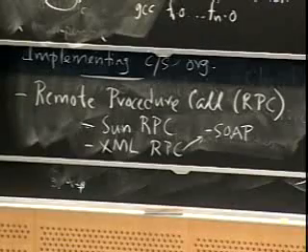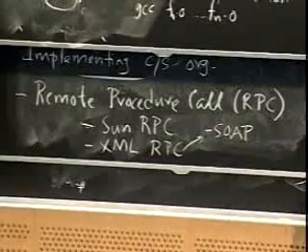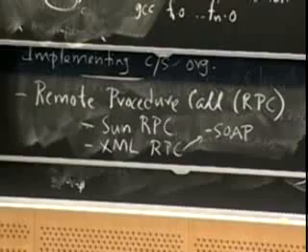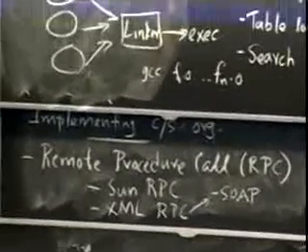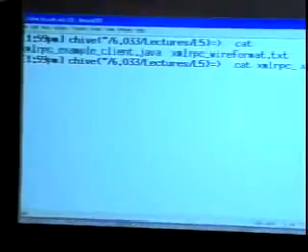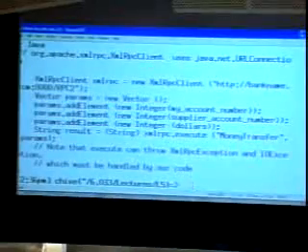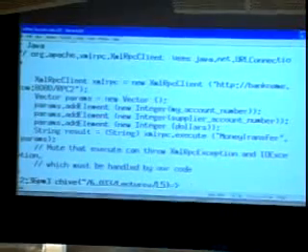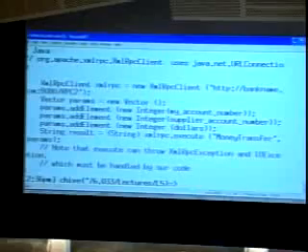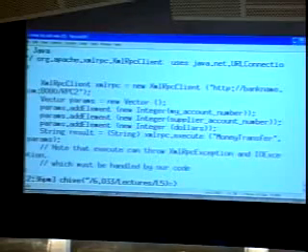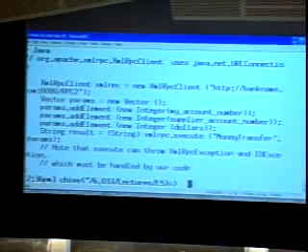Let me first show you what a client written with this kind of RPC looks like in Java. It's going to show you a code snippet. I had to work really hard to make sure it would fit on this. The way this thing works is actually very, very simple.